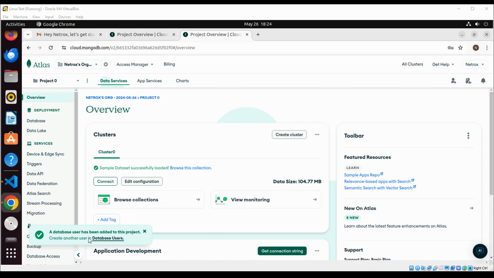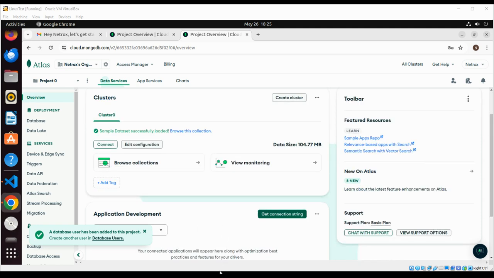So we are ready to connect from our application. Now we are going to write a Node app to connect to this cluster and perform a basic query or connection to our database.